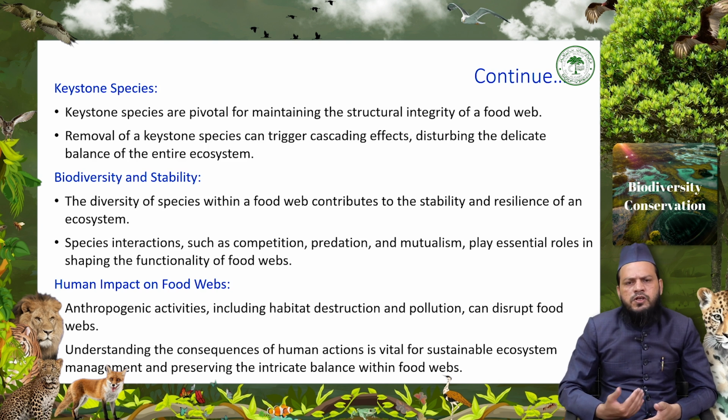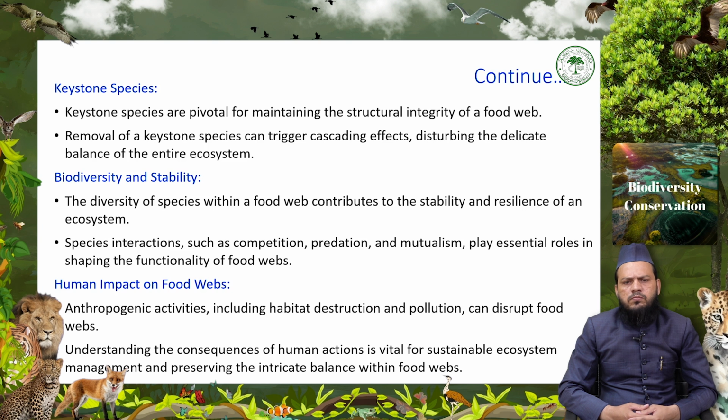The importance of keystone species becomes evident in maintaining the integrity of a food web. As highlighted in the initial segment, these species act as a linchpin crucial for holding the intricate structure together. The removal of a keystone species, as emphasized, has far-reaching consequences, setting off a chain reaction that disrupts the delicate equilibrium of the entire ecosystem.